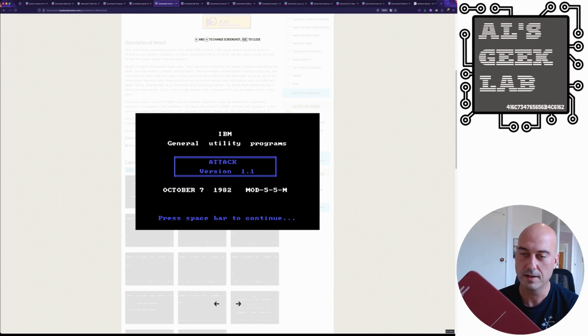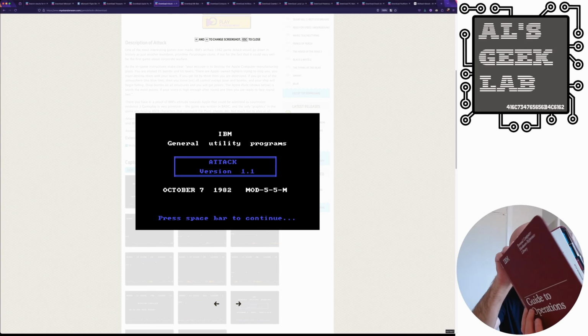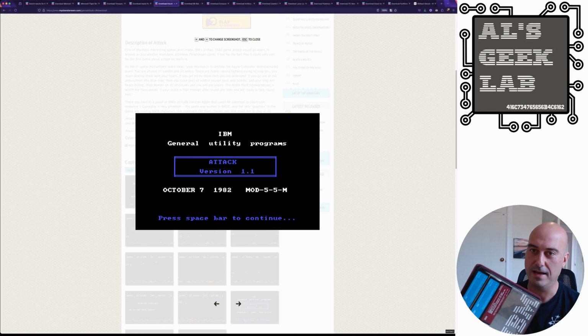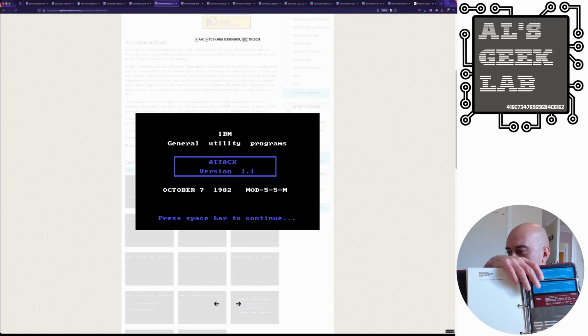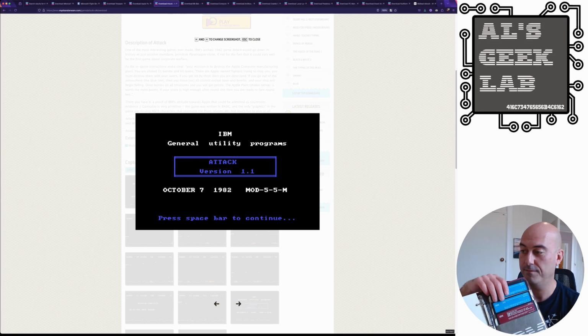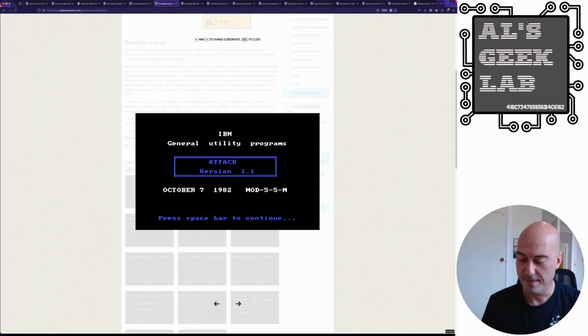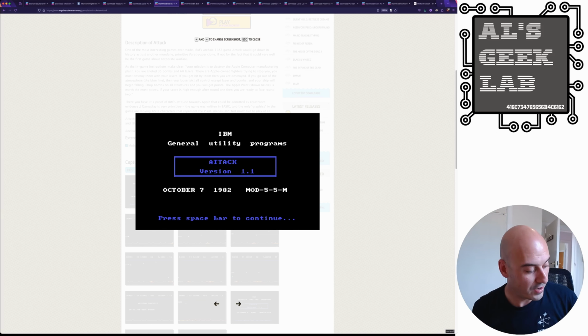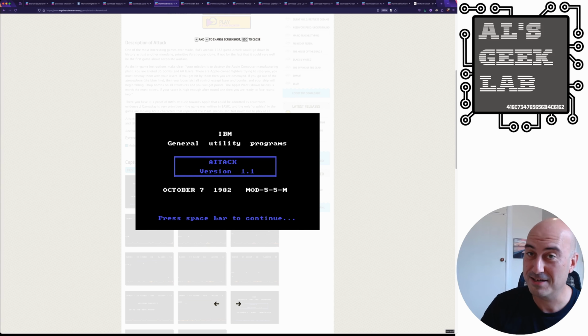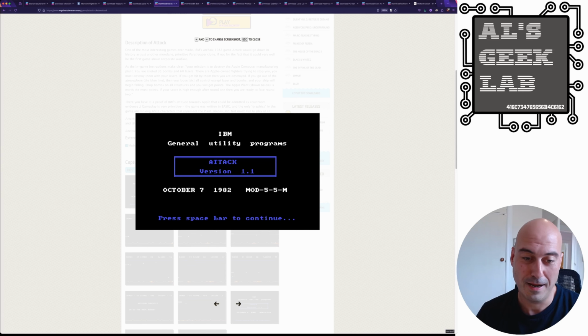It is pretty boring, but in there you'd get your manuals, and everything would have a big manual to show you what to do, and at the back you'd get this kind of sticky binder thing, and it would have the floppy disks in it. That was the way that IBM worked. It was very business time. And so the fact that they called their games utility programs just says it all about IBM. But this was a game.